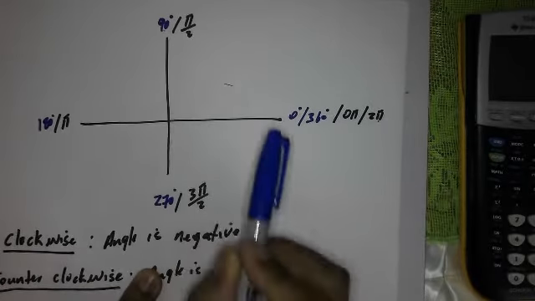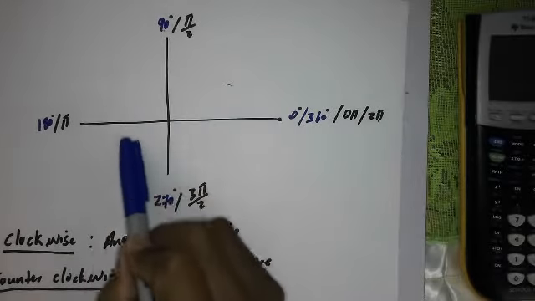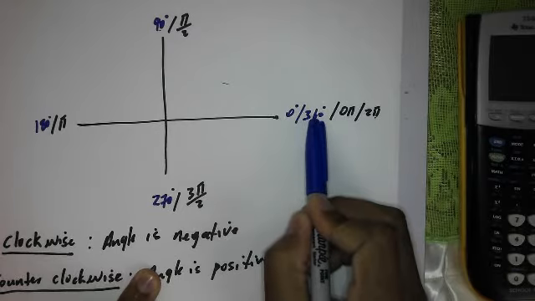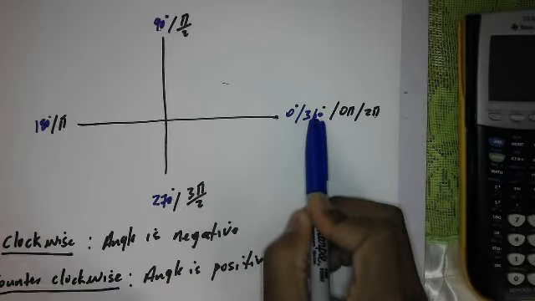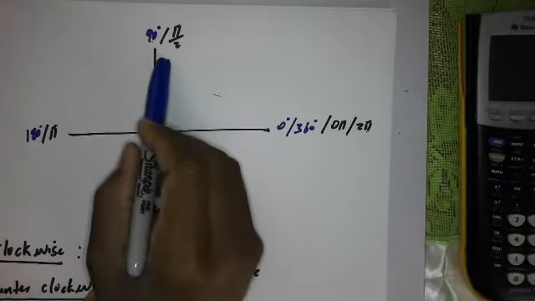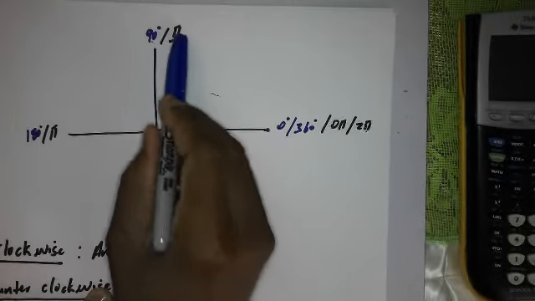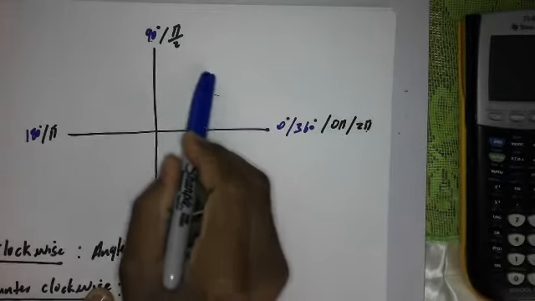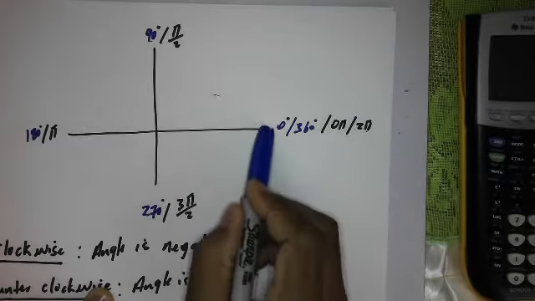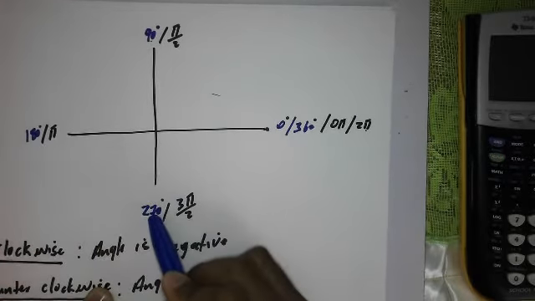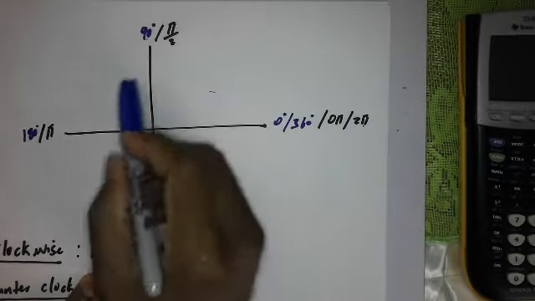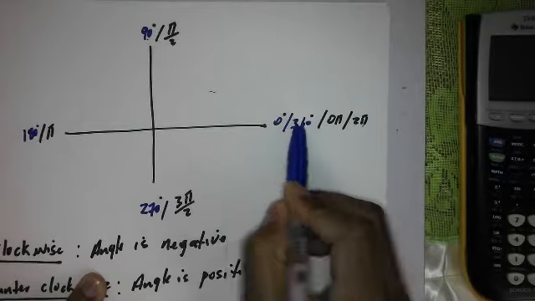Okay, now if you move in this direction, come all the way back to your starting point, that is 360 degrees, or if it is given to you in terms of radian, that is 2 pi. All right, now if you move from here to here, that is 90 degrees, or pi by 2. From here in a counterclockwise direction to here, that is 180 degrees, or pi. If you move from here all the way here, that is 270 degrees, or 3 pi by 2. And as we said before, if you move from here all the way here, that is 360 degrees, or 2 pi.